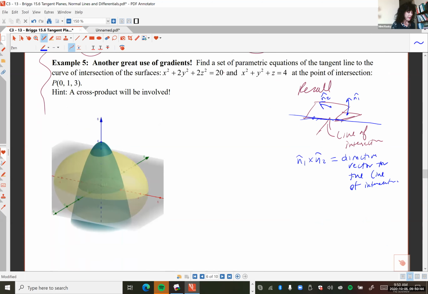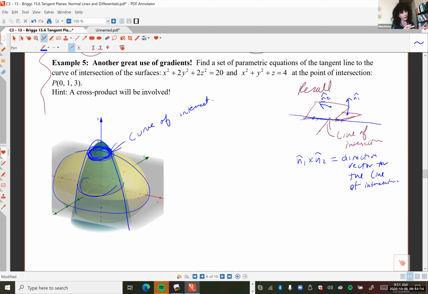So in this problem, they've got these two surfaces that intersect, and there's a curve right where they intersect. If you can imagine this egg right here and this paraboloid, they're intersecting, and right where they intersect, there's a curve of intersection. This curve of intersection kind of looks like it'd be an ellipse or something. It's right here. That's your curve of intersection. Or some people might say it's down here, the way I see it. This is not a very good drawing, but you certainly could go to GeoGebra and these would sketch out pretty well.